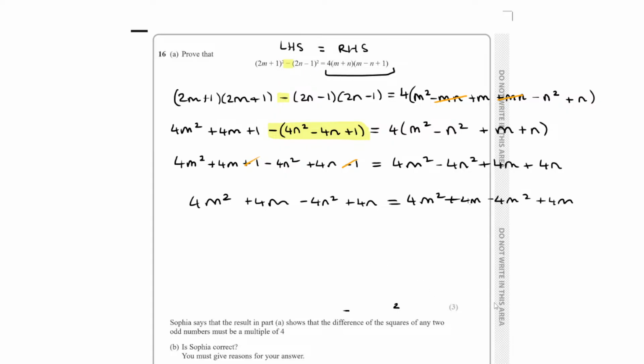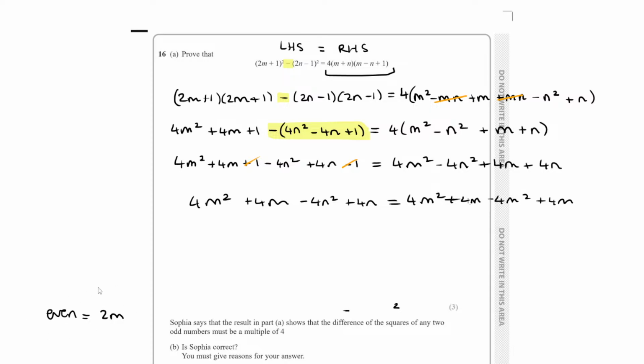In terms of algebraic proof, we should just have this memorized. Even numbers are always represented... It doesn't really matter which letter you use, but you know how in one of the other questions I said that even numbers are always multiples of 2, aren't they? So if you put 2m, for example, that's an even. Whatever m is, whatever I substitute in instead of the m, if I then times it by 2, it's always even.